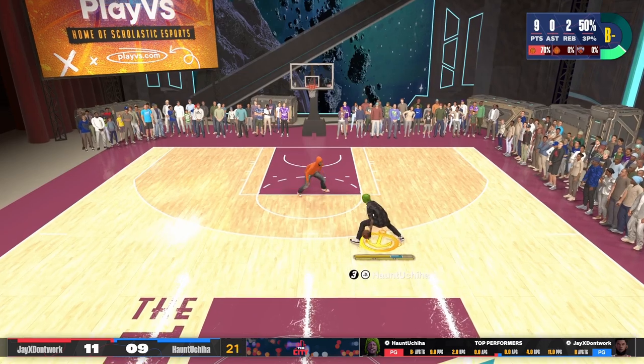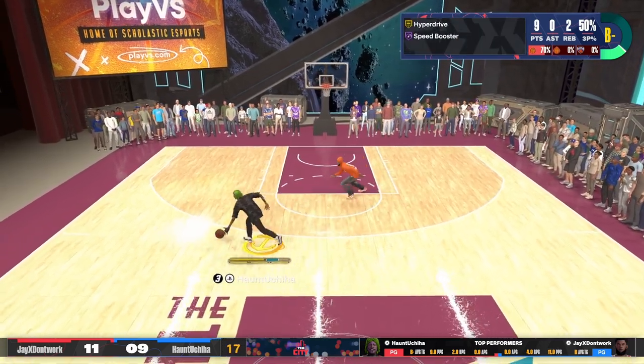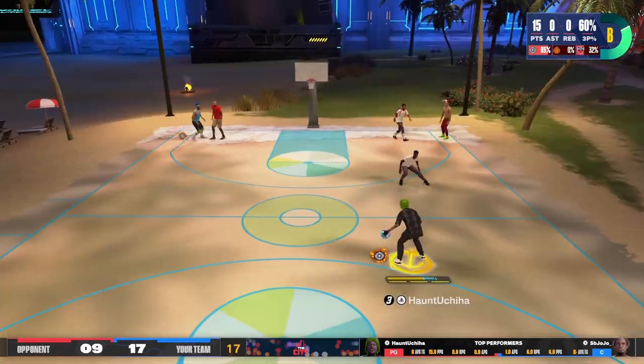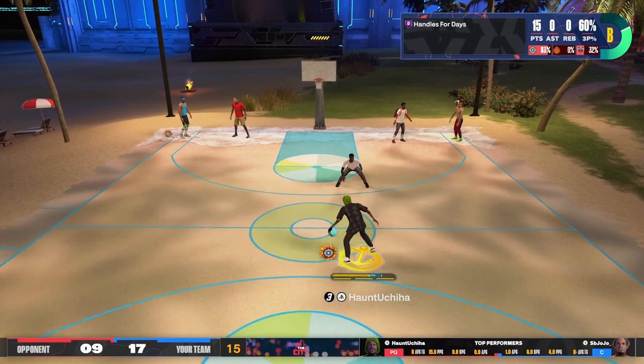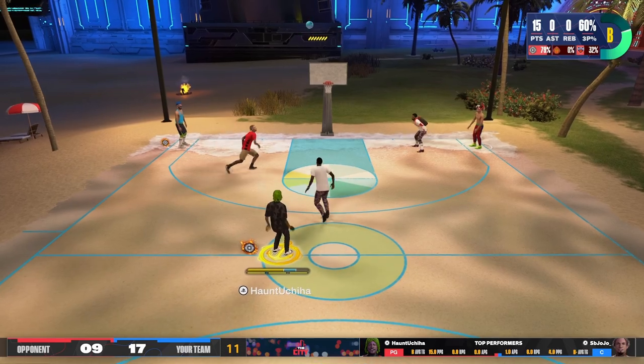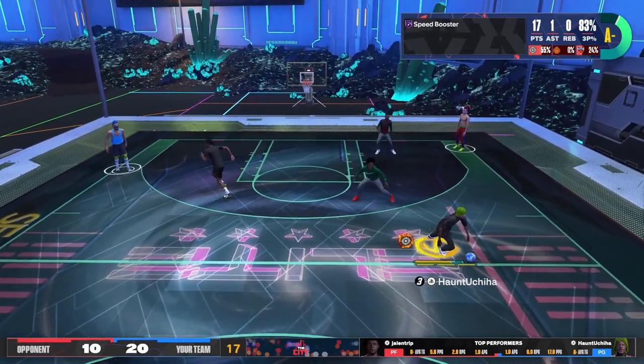Now, the next thing on the list is that there's not much of a difference between an 85 and a 99 three-point rating. 2K Labs tested it in the make window. If you time it in the green window, at the full end of the green window, there's only maybe a 2 or 3% difference between an 85 and a 99 three-pointer.